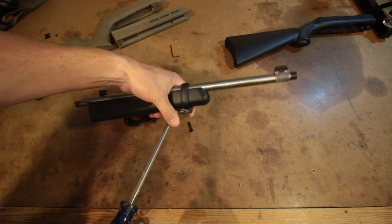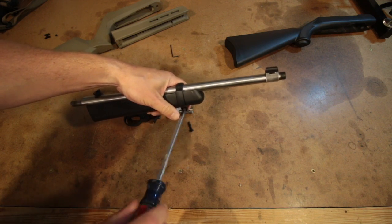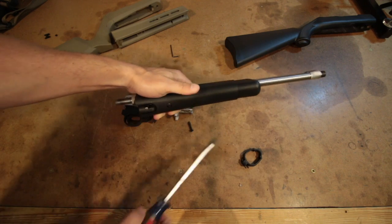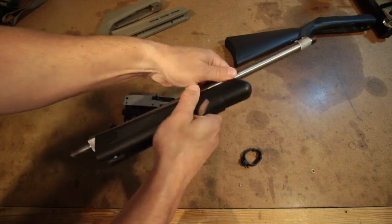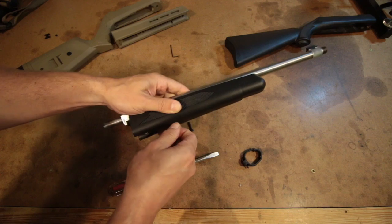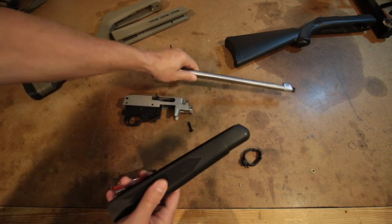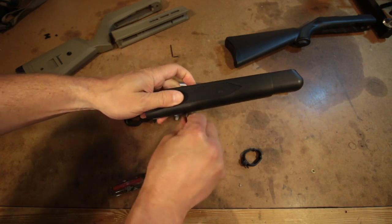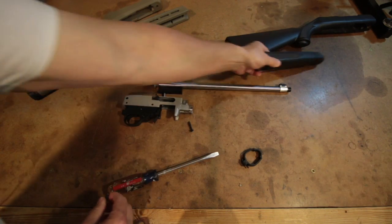Now we're going to first remove the barrel band. And then the fore end screw. Same thing, it's semi-captured, so you need to unscrew it from the fore end itself. Now we're done with that.